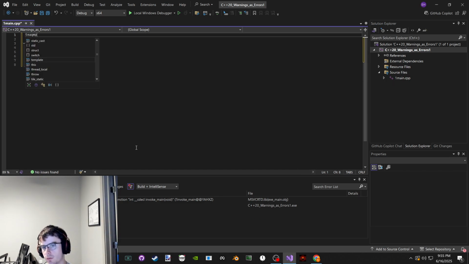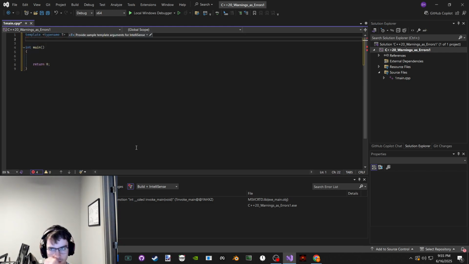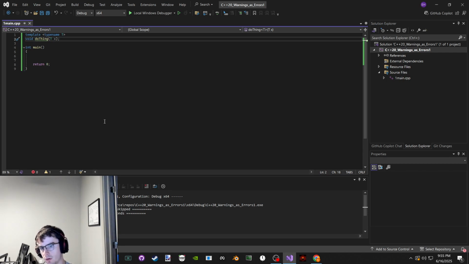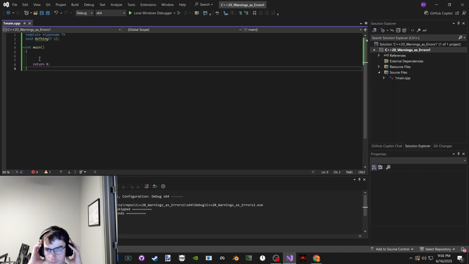So we could have template, typename T, and then void do thing, and it takes a T x, and then we have just a declaration. There's no actual definition going on here. And it's fine. It's just that there's no definition.